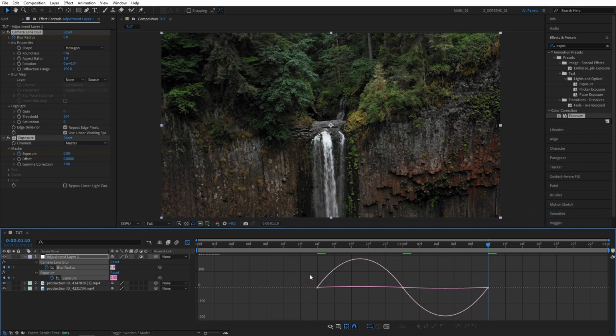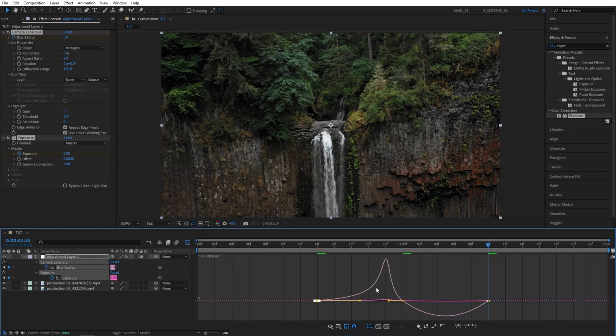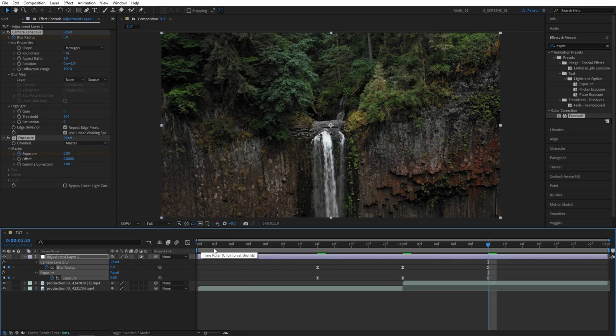Then drag and select the first point to the left and you'll see the handle. Drag it all the way to the right, making sure to hold Shift so it snaps into place. Then select the last keyframe to the right and drag its handle all the way to the left. So in the end, your graph should look like this. And believe it or not, the transition is ready and you can exit the graph editor and preview the transition.